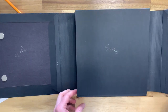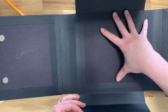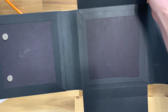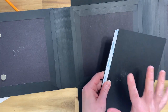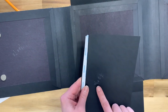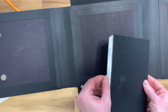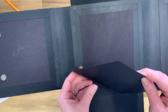So all the way on the inside back of our book here. So this is the inside back. We are going to do a pocket. So this piece measures 8 1/4 by 5 1/2, and this is our 110 pound cardstock, which is what I will be using unless I tell you otherwise. So it measures 8 1/4 by 5 1/2, and on the 5 1/2 inch side, we scored at 1/2 inch, and then I attached my score tape and I mitered the edges, okay?